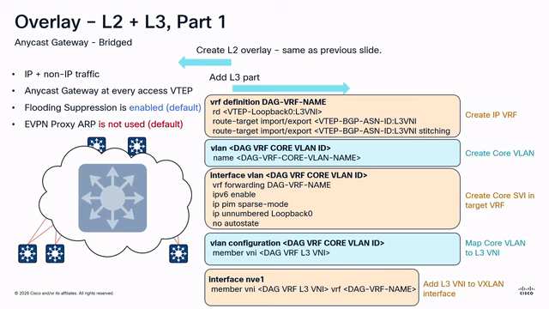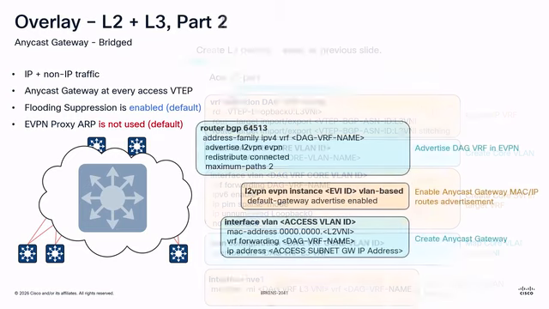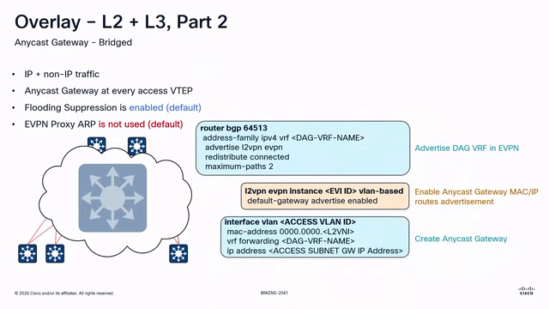So how can we make it routed? We create the layer 2 only overlay, which is shown on the previous slide, and we simply add a layer 3 part to it. The layer 3 part starts from the VRF. So we create a VRF, we give it an RD and route targets. We have our core VLAN and core VLAN interface. We have our layer 3 VNI, and we map our layer 3 VNI under the VxLAN interface. Those are the bits that you would need to do along with advertising this into EVPN. That's the bits that you need to do once per VRF.